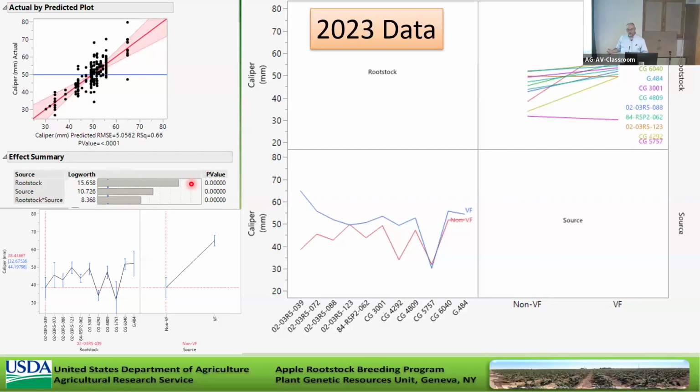We planted a field trial and said, okay, is this something that is happening with all of our rootstocks or some of our rootstocks? And the understanding now is that it's with some of our rootstocks, and there are genetic factors that are associated with that. This is several different rootstocks that we were testing, virus and non-virus free, and you can see that sometimes the line matches, which means they're insensitive to the viruses, and sometimes the difference in growth is huge. So we like this. We don't like this very much.